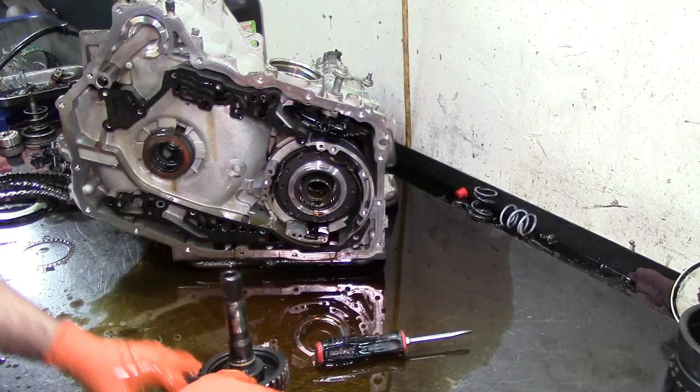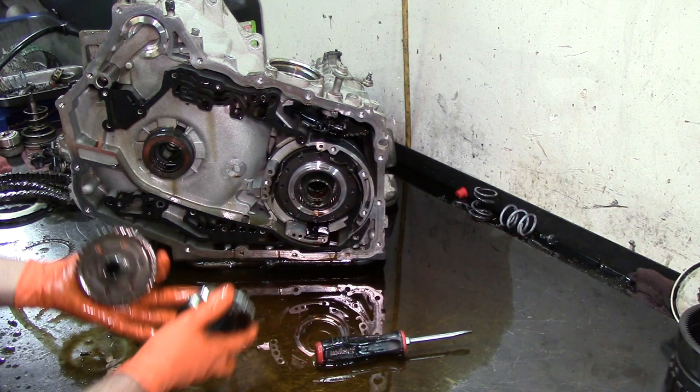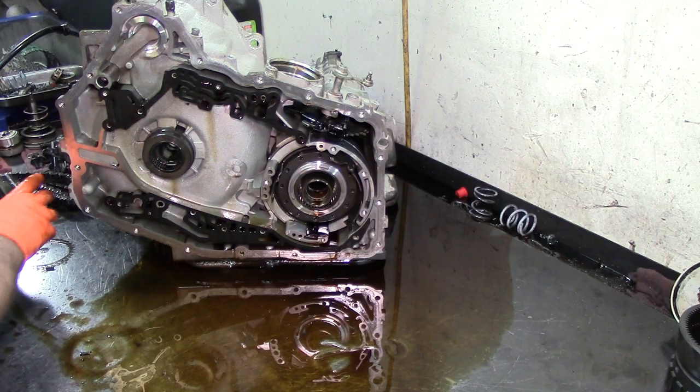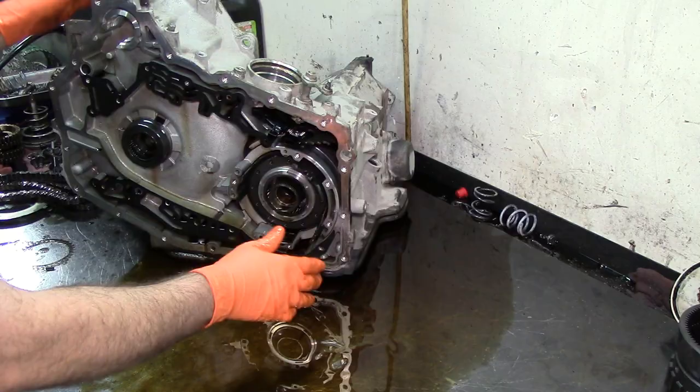Now there are different setups for sprockets here. This is the drive sprocket and this is the driven. 35 and 35 is the most common, but you have one that's supercharged, and they do change. So if this bearing goes out, it actually damages the sprocket support from the inside. If that has happened, then you need to get new ones, and you want to make sure that you count the teeth on it and get the correct one. Let's go ahead and get this.